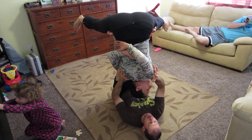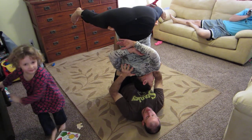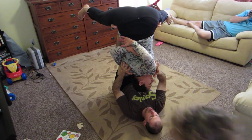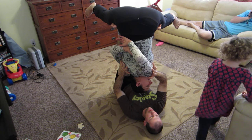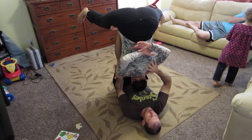You do a nice spinal rotation. Right hand's underneath the shoulder, left hand's on the opposite side, and push and rotate. Switch sides.